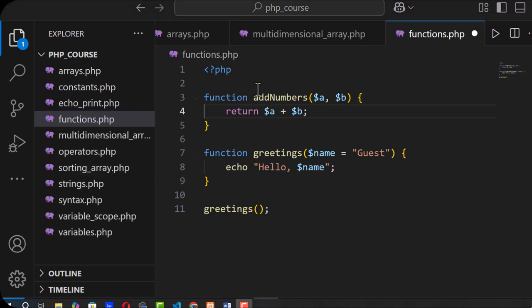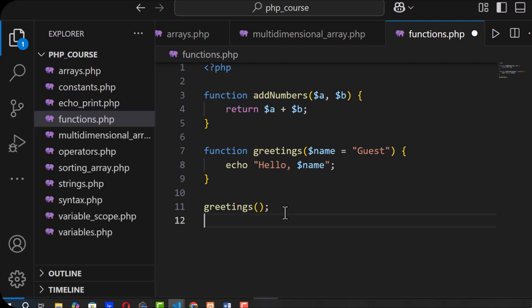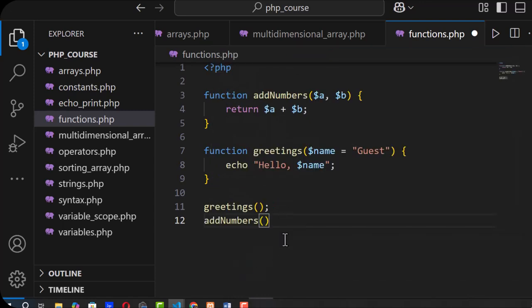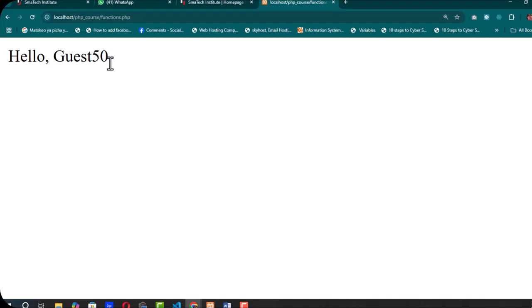Let's call this function down here, add numbers. Then we have to include the parameters, 20 and 30. This is going to add 20 and 30. Let's echo this. We should expect 50 as our answer. There we go, we have 50 as our answer.